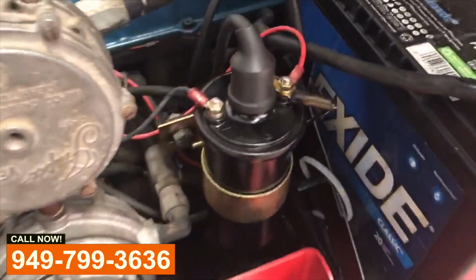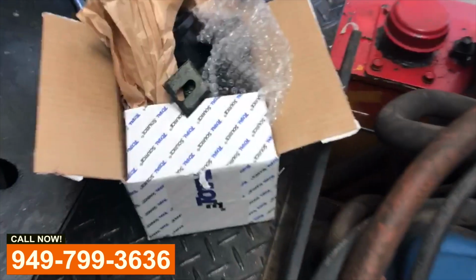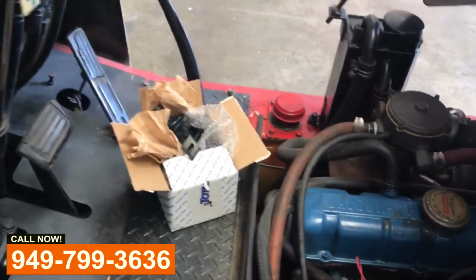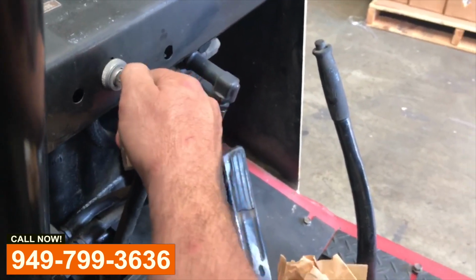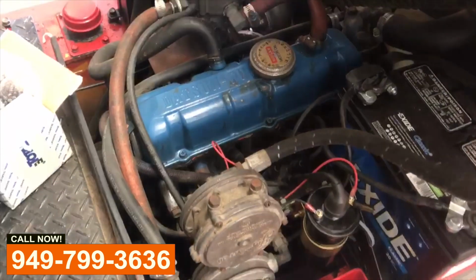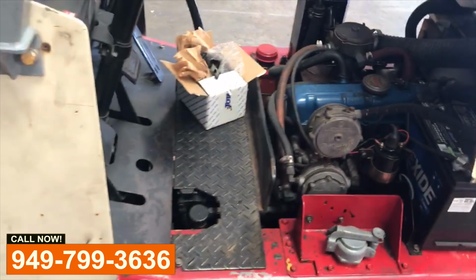We installed that brand new coil because the old one had the cap all busted up and was not giving us spark. Let's give this a shot, see if we know what we're doing. There we go.